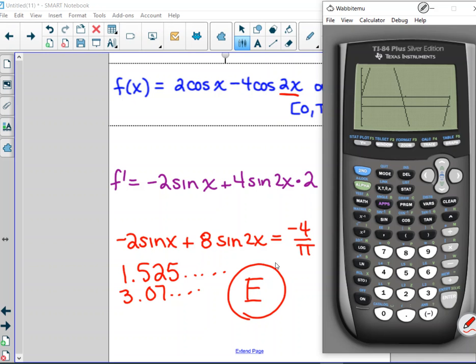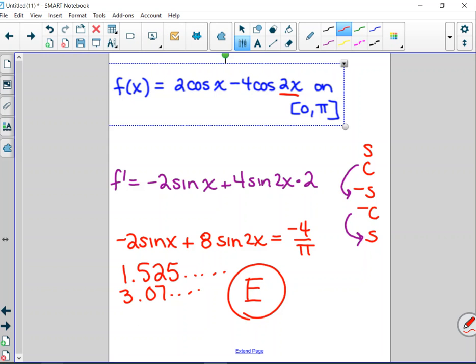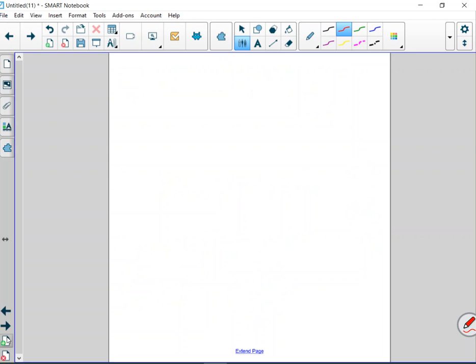What other question? Let's do number 4 since we still have time, and I decided we're going to stick with this. Let's go ahead and talk number 4, and then the rest of these you should be able to do on your own. All right, so number 4, check it out. It's a BC question. That doesn't mean it's not also AB relevant.